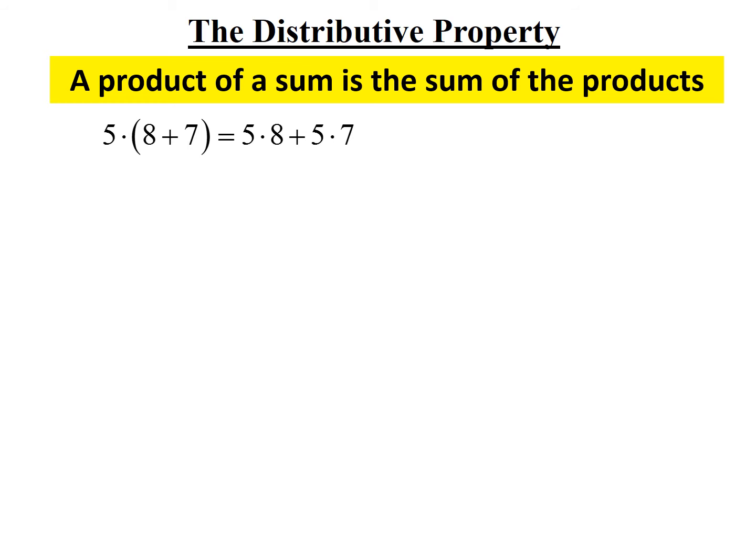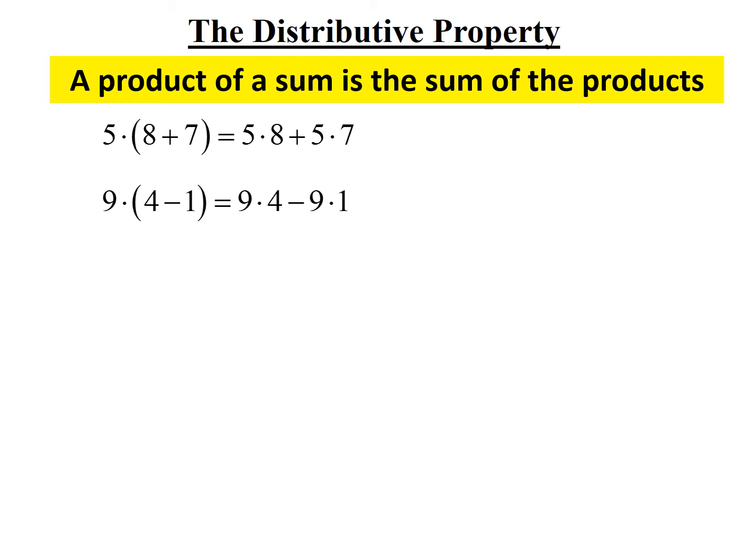We also see it where we have subtraction on the inside of the parentheses. So we have 9 times the quantity of 4 minus 1. So we can distribute the multiplication of 9. So 9 times 4 minus 9 times 1. Now what I really want us to focus on is the level of the operations that are occurring. So for our first one, we have 5 times the quantity of.